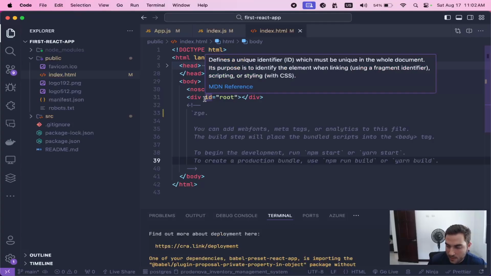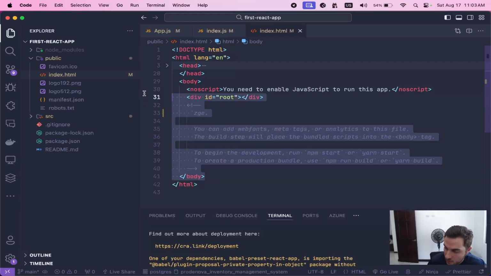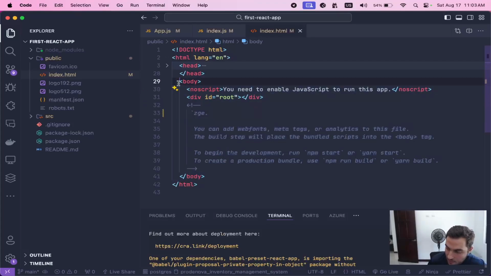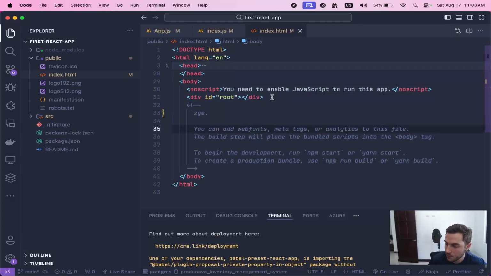What this is basically saying is that we want React to take control of our whole HTML, saying that whatever is going to be rendered inside of my body, I want React to take care of it. That's why we are targeting this specific element, because we want everything that is inside of it to be managed by React.